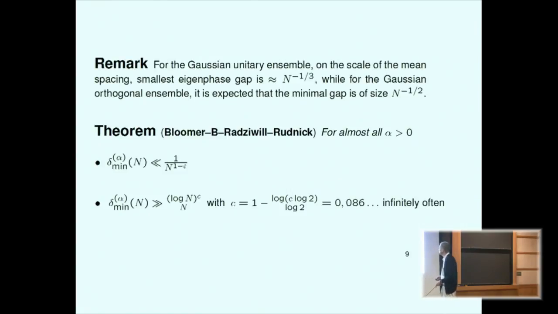So what did we prove? This is with Blomer, Radziwill, and Rudnick. What we proved is that indeed, generically, in the measure-generic sense with respect to alpha, we have a bound which is about the right bound. Conversely, there is a lower bound. At least what we can show is that for most alpha, infinitely often, this Poisson statistics is slightly violated, but not seriously, just by some power of a logarithm. It may still be worth observing, although presumably people in this area will not be worried about a discrepancy of only logarithmic size, but just to point out that there is still something there which is not just Poisson.